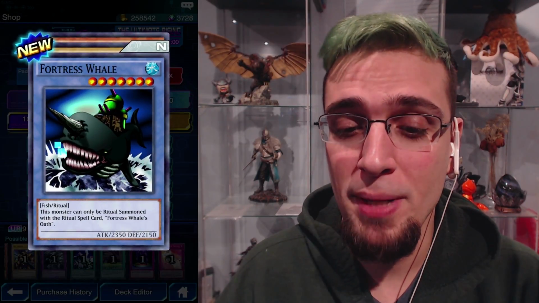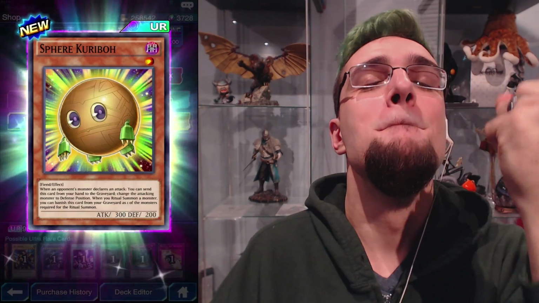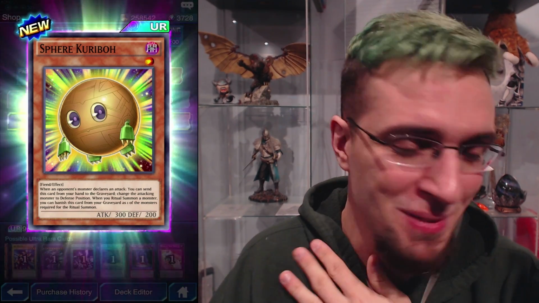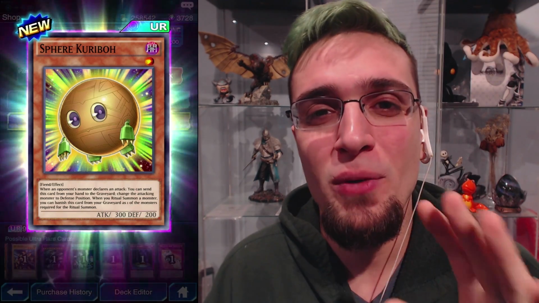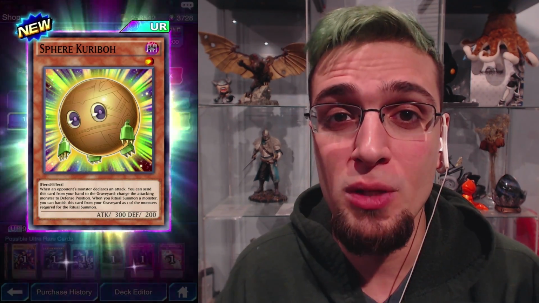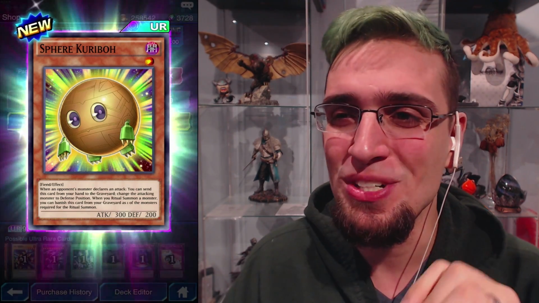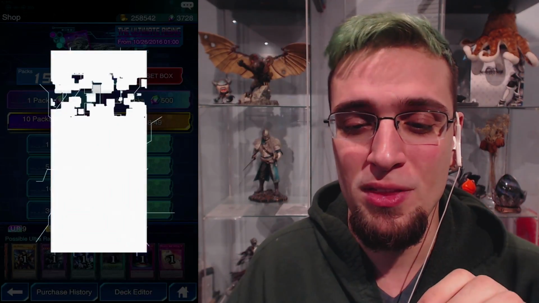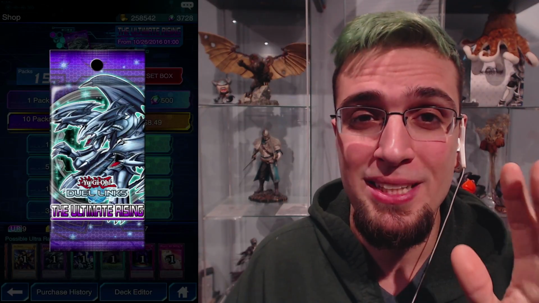Fortress Rail. Not bad. I got a Ritual Monster. Snake Hair. And boom! Yes! Sphere Karibo. I almost lost my voice there. There we go. So 50 packs open. I got one of the cards I really, really wanted. You beautiful bastard. Look at you. Okay, I'm happy. So far, that's worth it. So gold shiny pack with the writing in the back means something good.